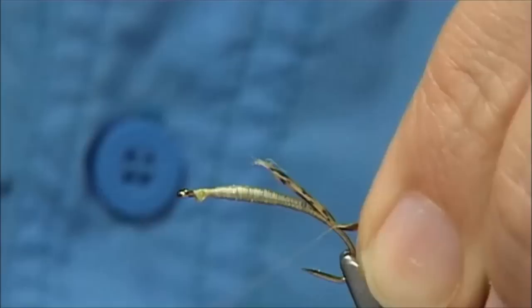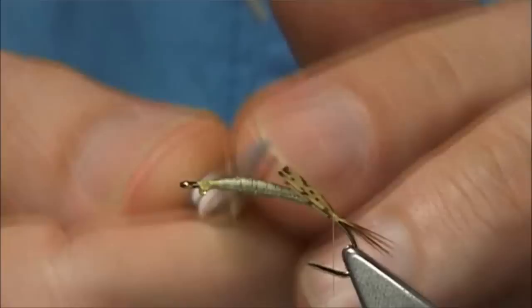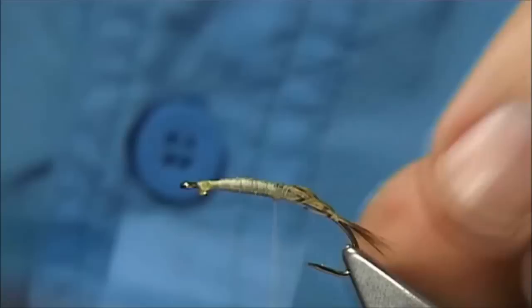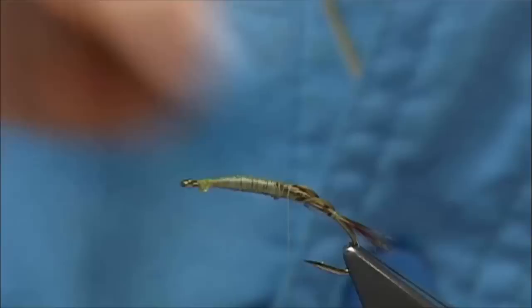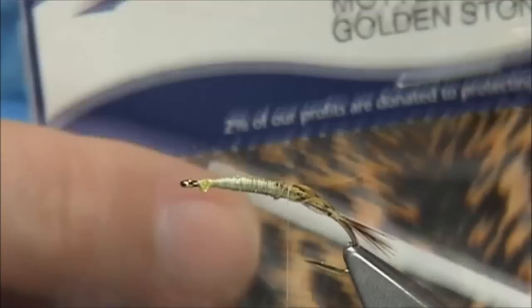Just come round with at least a couple of turns. See how you want it to slightly fan out — that's fine. Body length is around about half the shank length, or half an inch length anyway. Just make sure that's tied in. Now for the back I'm going to use some Nimskin — the mottled Nimskin from Spirit River. I've got a width here — I cut it to 4mm or so, cut it into a point.